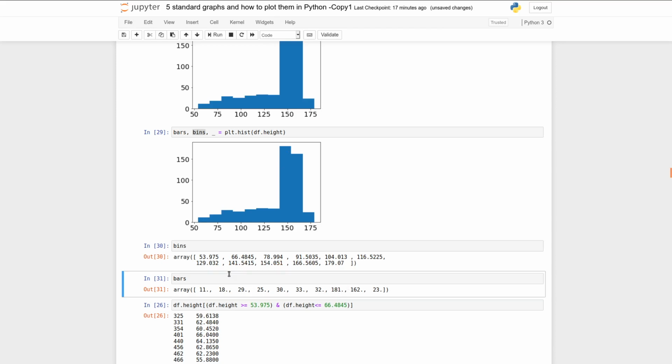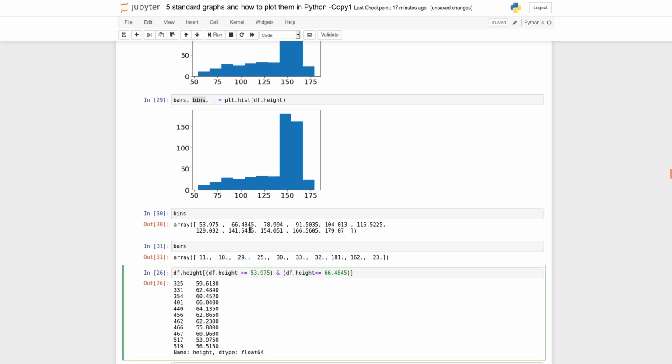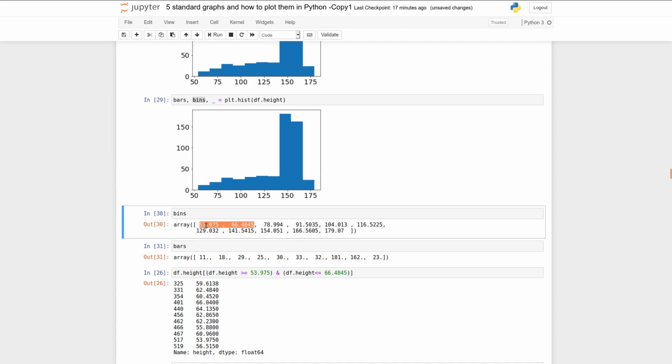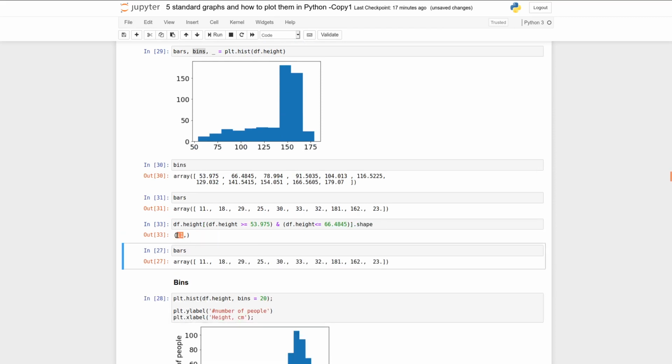So we could check it. Let's check, for example, the very first bin. We want to know how many observations have height between 53 and 66, right? So let's count them. Let's take the shape. So it's exactly 11, right?